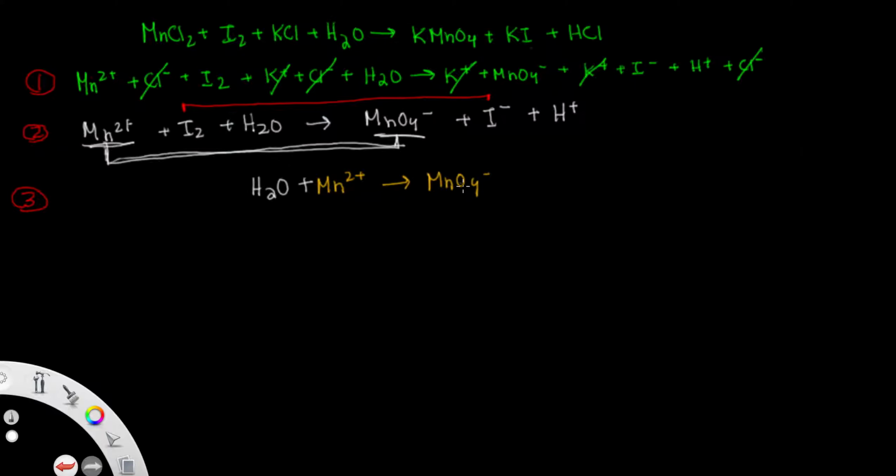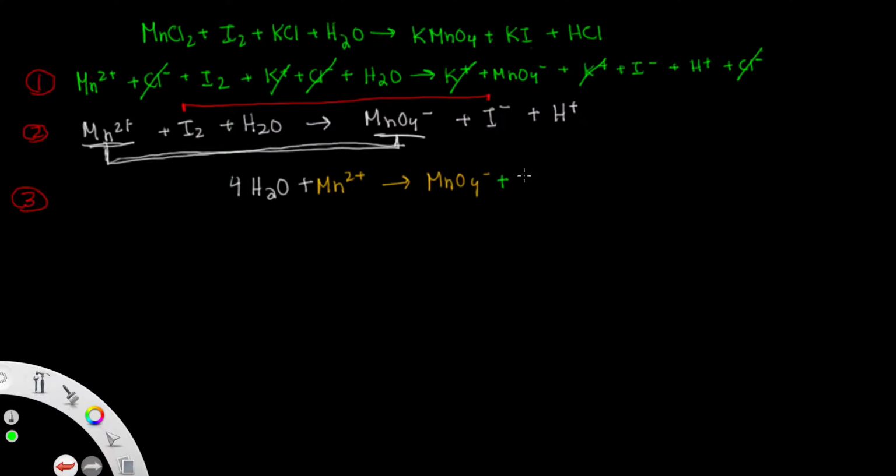Now, we need 4 oxygens, so I need to add a proportion of 4 water molecules. Okay, in proportion to the 1 and 1, I have to add 4 water molecules. Alright, so when I add these 4 water molecules, I get 4 oxygens, 1 manganese, 1 manganese. But wait, I also have 8 hydrogens, and I need to have 8 hydrogens on the product side. So how can I do that?